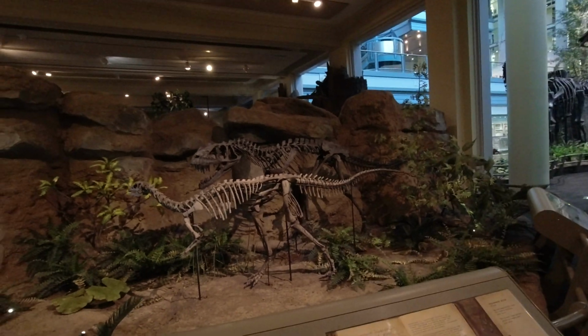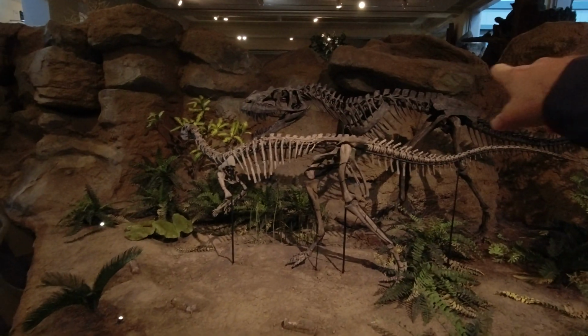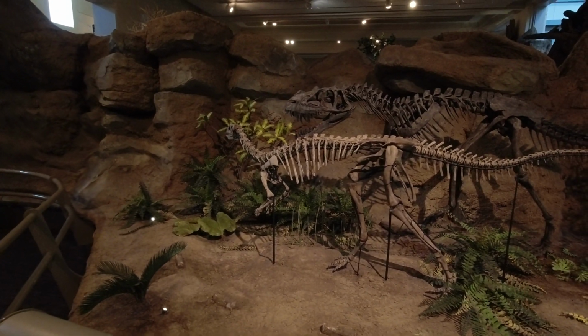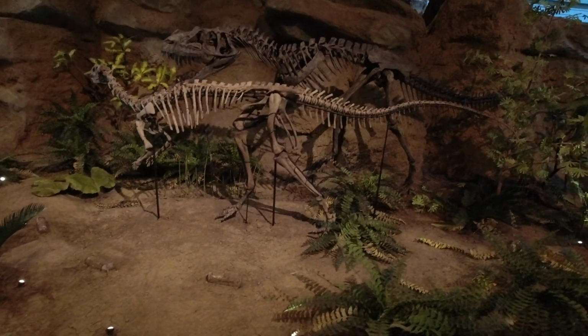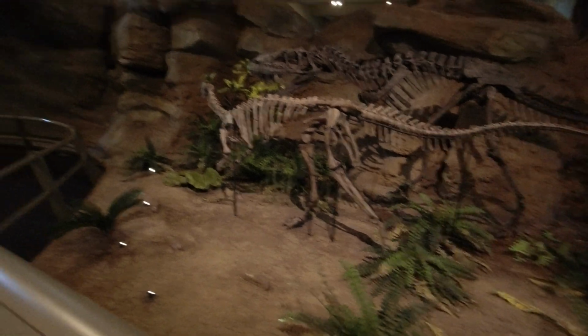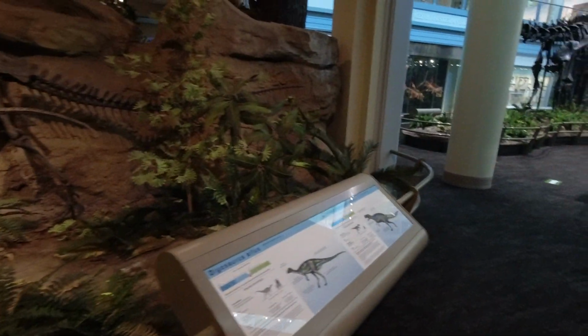Do you think these big ones are real? Yes, the big ones are. I'm thinking maybe the one back there that looks kind of rusty might be real. Yeah, that has a realistic look to it. The one in the front's 3D printed. Or wood. It looks like they had patches, or maybe there are some real pieces to it, but they had to fill in the gaps. I know some of these are actually real.